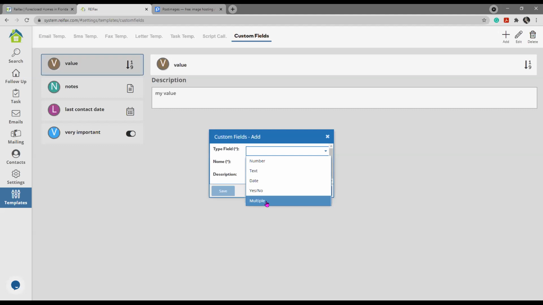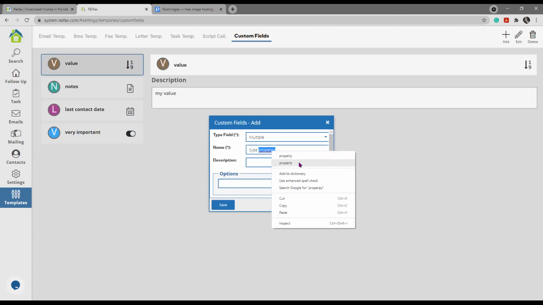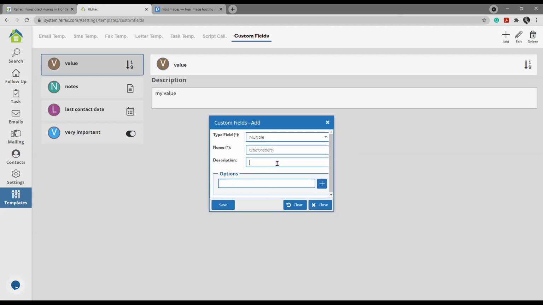It's only for you to have some parameters that you want to put about that property. Let's say the first multiple field that I want to have, I'm going to call this type of property. This is only an example, okay? You can call it anything else.